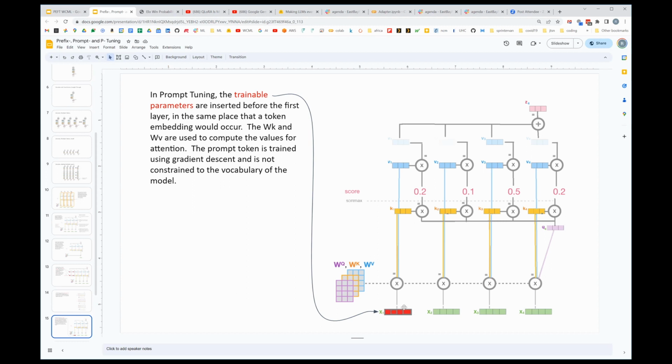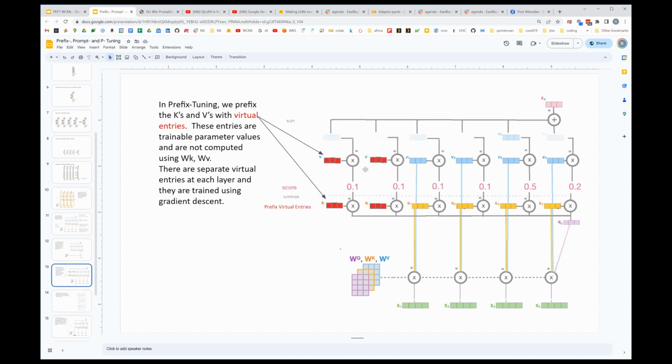But if you then took that intuition and said that, well, these are at the beginning of the sequence, so they can only have self-attention. They can't attend to anything prior, which means that as you go up the stack, you can predict the key and values all the way up the stack. So given this, if I had a good prompt tuning, it seems like I could pre-compute all these prefixes values directly.